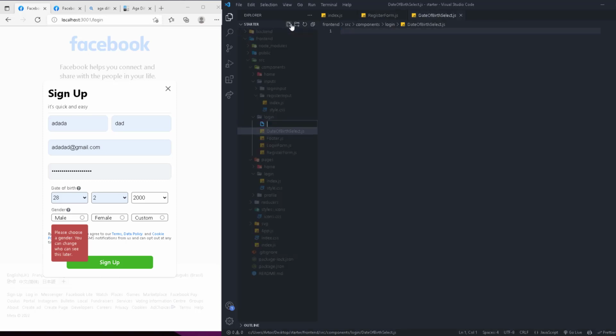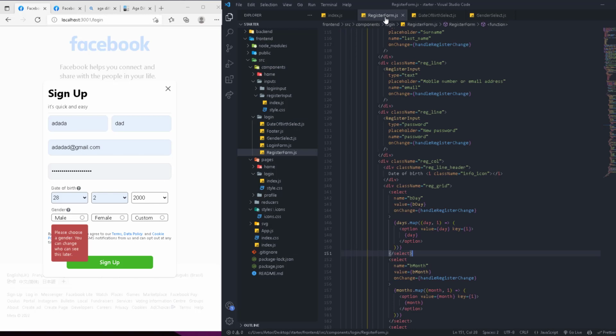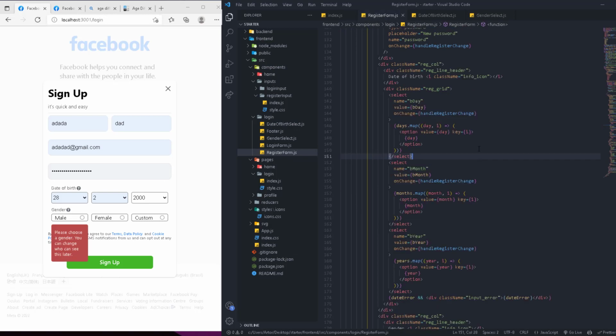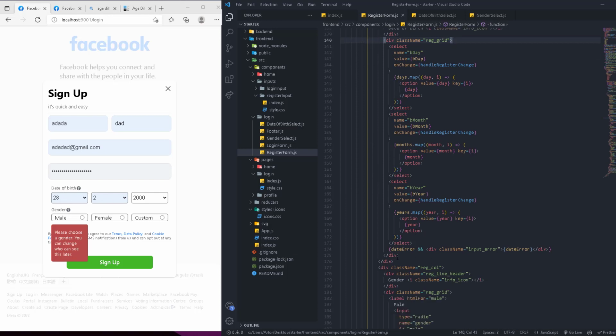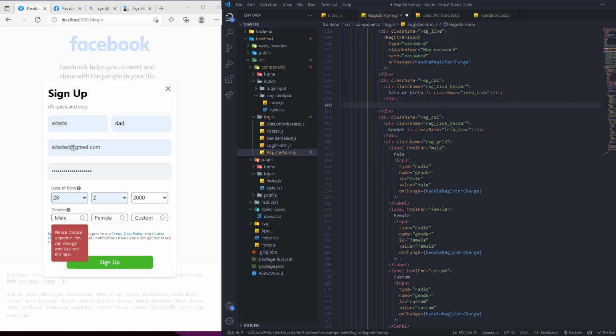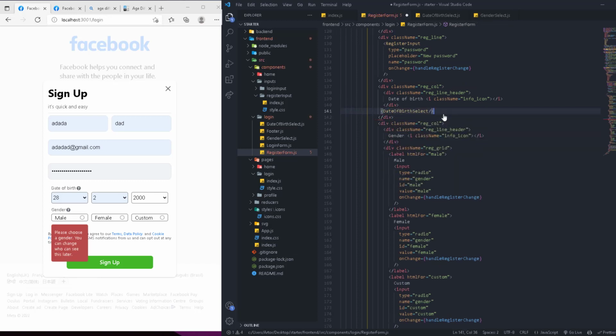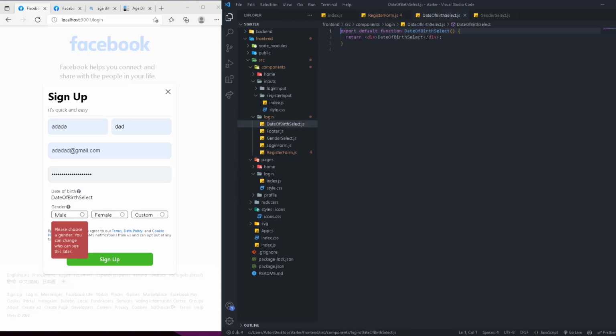I'm also going to have another one. Let's create this, which is going to be GenderSelect.js. So RFC, let's go for the date of birth first. RFC, remove this. We're going to go back to the register form and cut everything from inside the register grid, which only had three selects and also the error. So we're going to take that, close it, and just cut it, and let's call it DateOfBirthSelect. Okay, and it's imported. Now it's only going to show whatever we have returned right here.